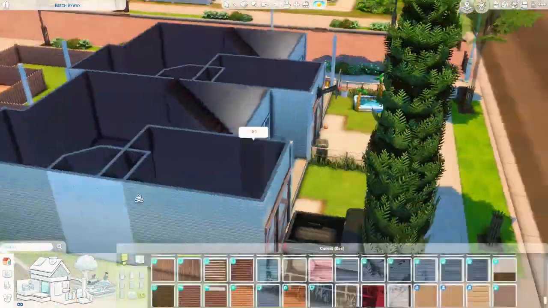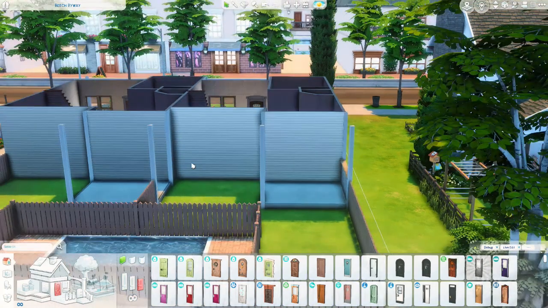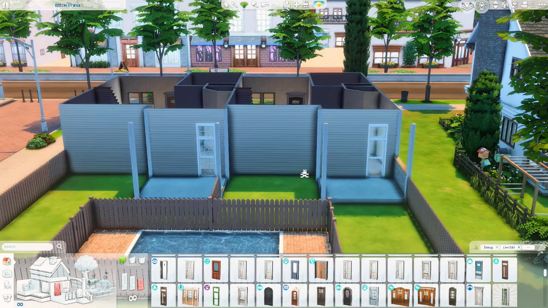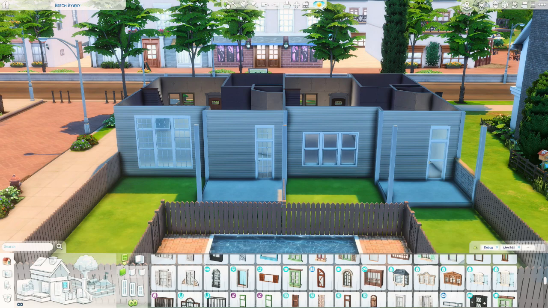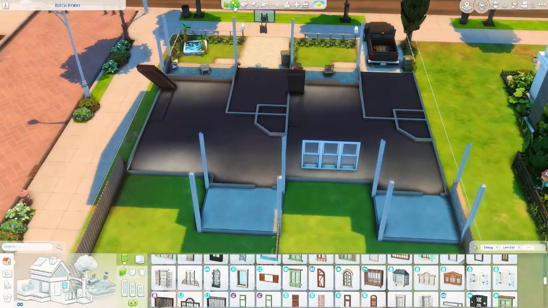I'm obsessed with this flooring. It has cracks, so like grass and stuff showing through it. I can't remember what pack it's from, but super cute. So I added that there, and then here I am just using these windows from the Greenhouse Haven kit for the mom's house, and then for the dad's house I'm using these university windows.